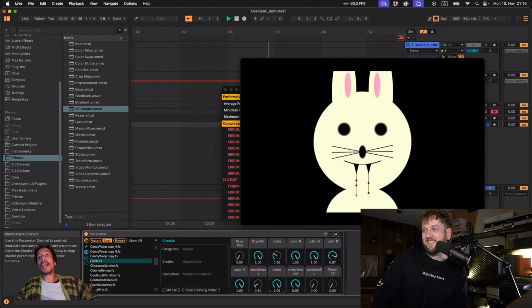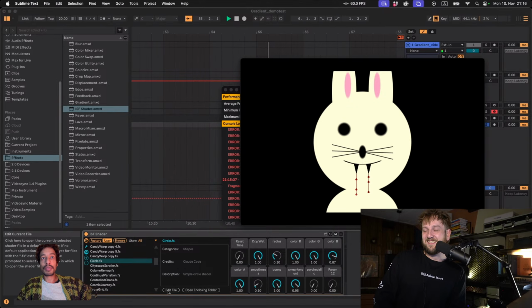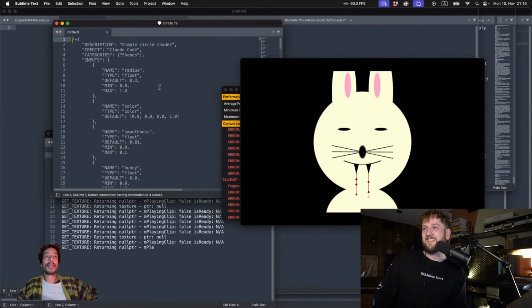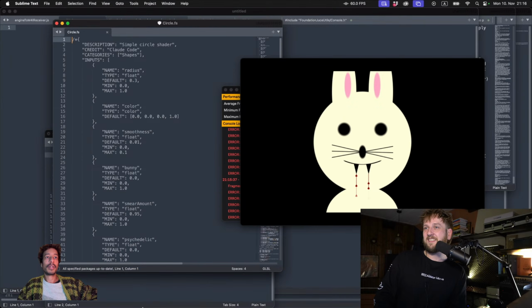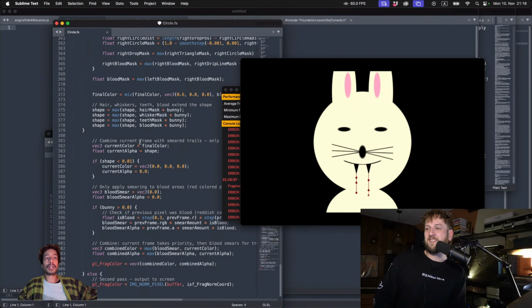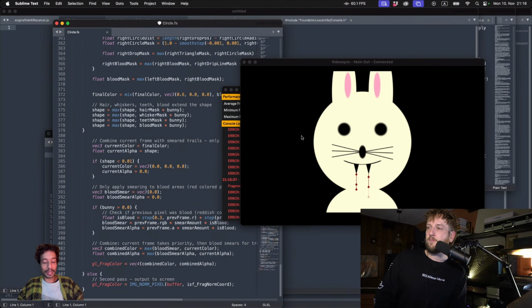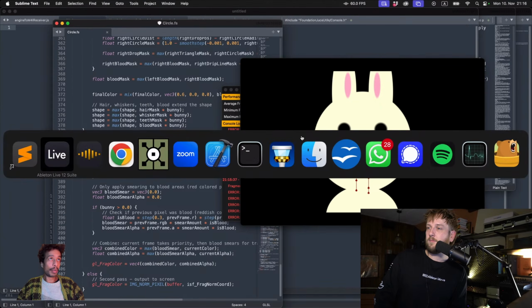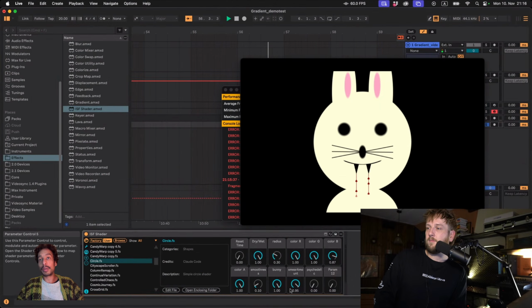This is a thing that I completely vibe coded. I have no idea what is in this file, even though we can look at the file right now. So this is what the file looks like. I never touched any of this code, but that altogether creates a bunny. So that was indeed vibe coded. Vibe coding, by the way, is coding without coding, just telling AI what to code.